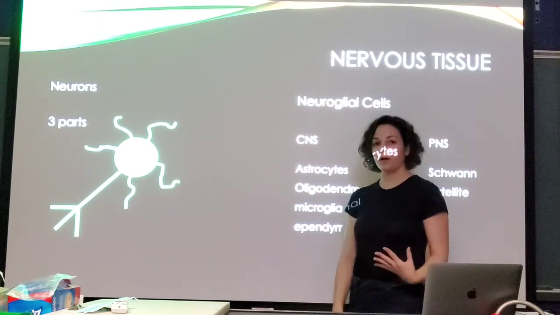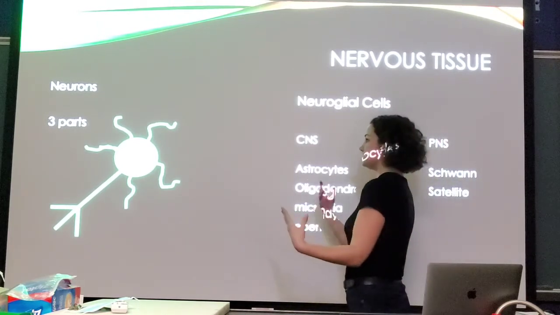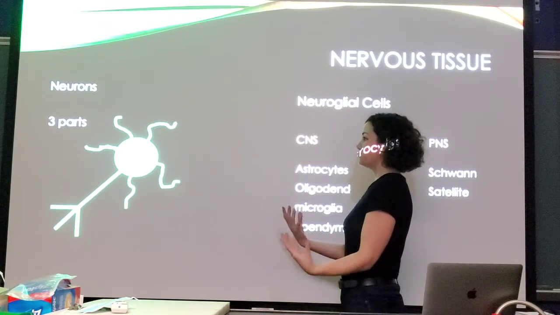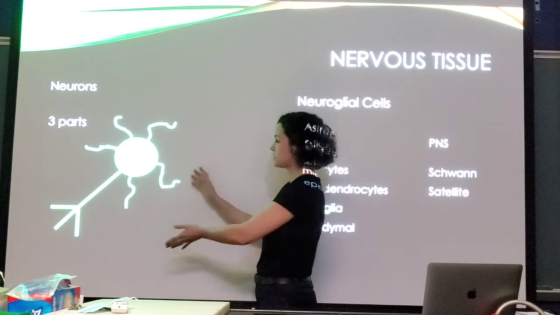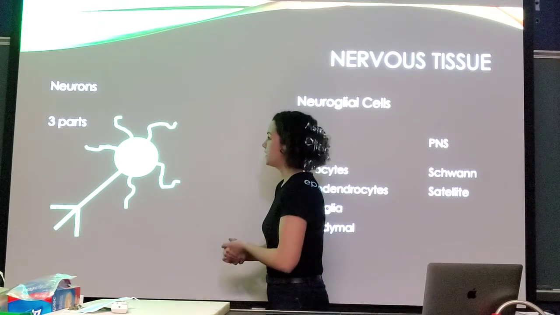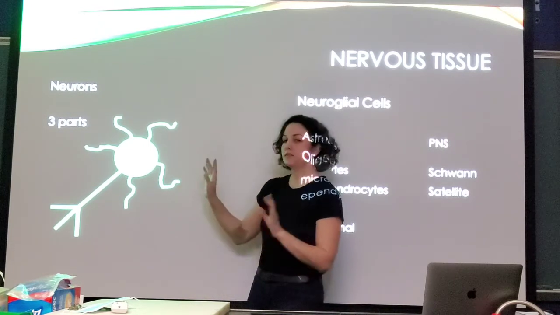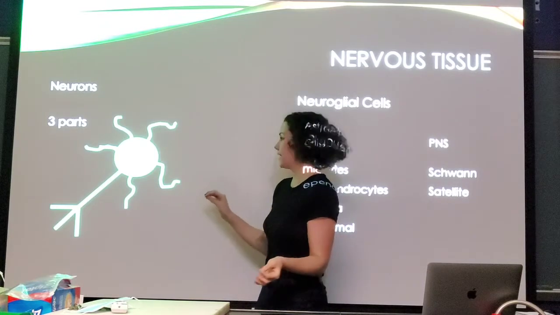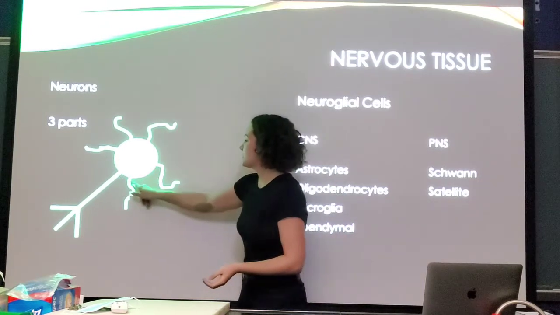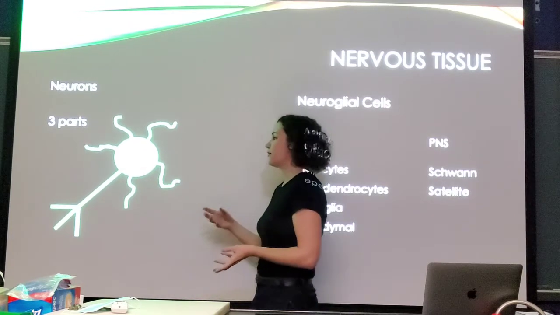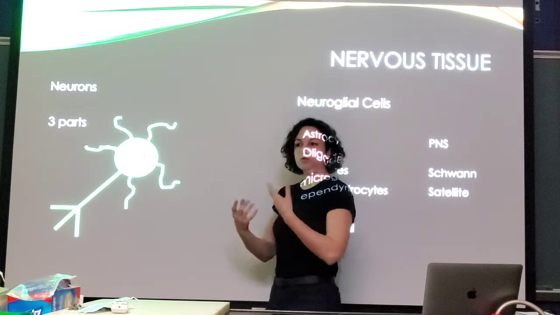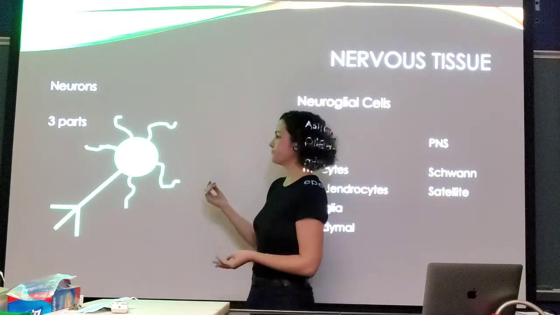Now, there's three parts that help receive and send signals to and from the brain that we need to identify. So using this cartoon image, we can identify first the soma or cell body, okay? That is this large circle here, all right? This is where signals would be processed.